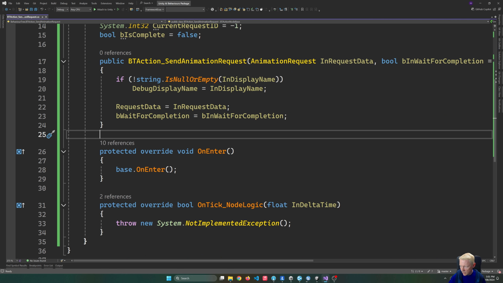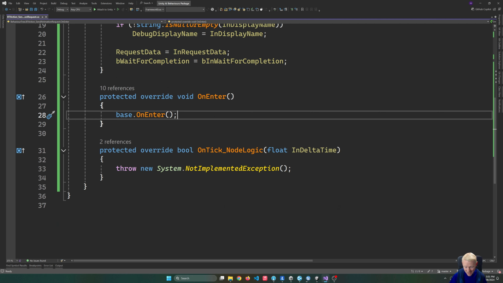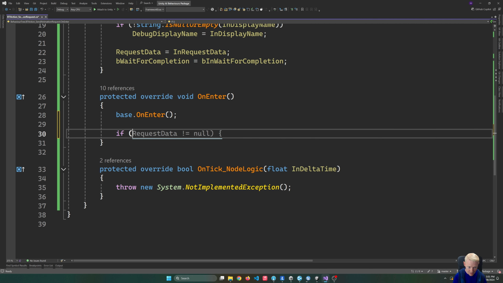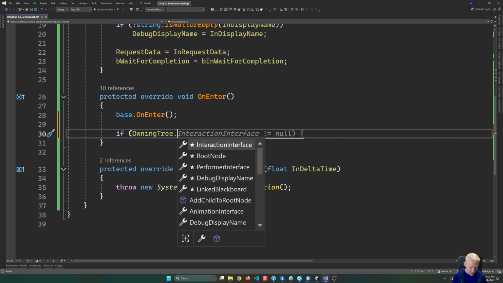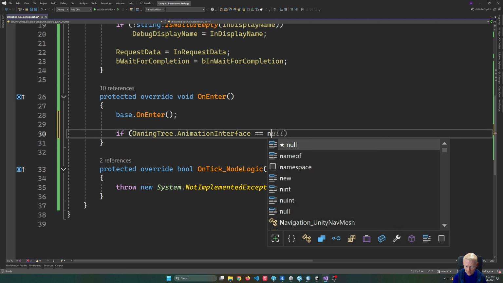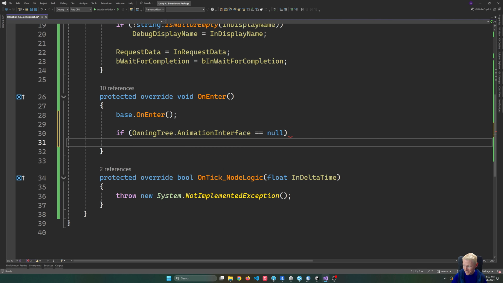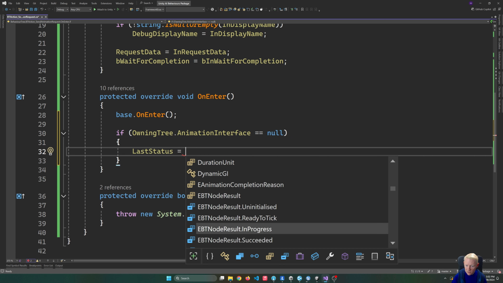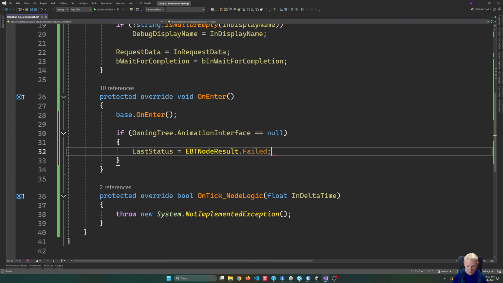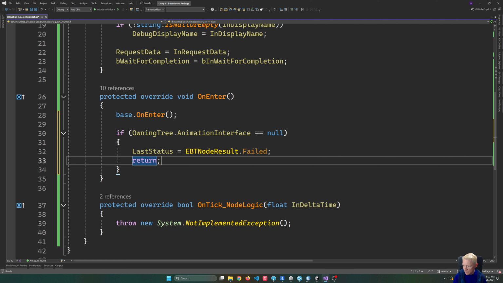So when we enter this, I need to first check, do we actually have an animation interface? So if our owning tree and our animation interface is invalid, then our last status, we would say that we failed, and I return immediately.